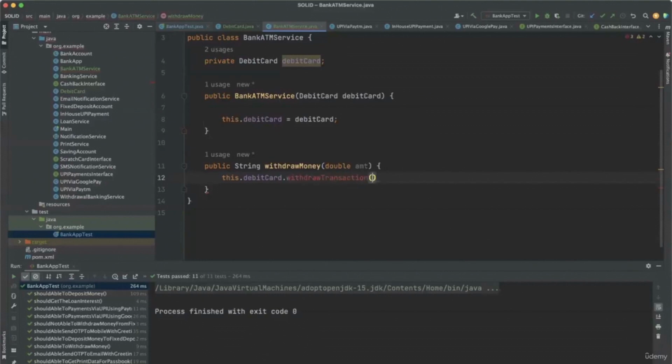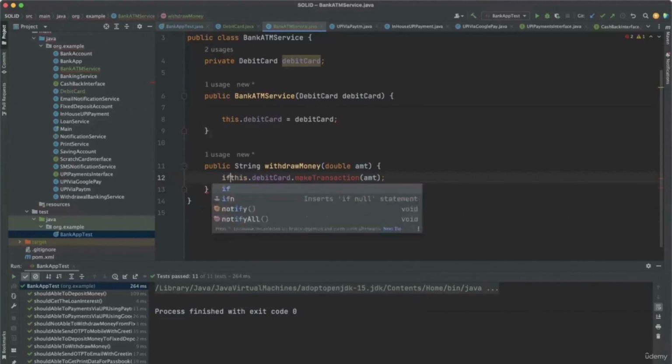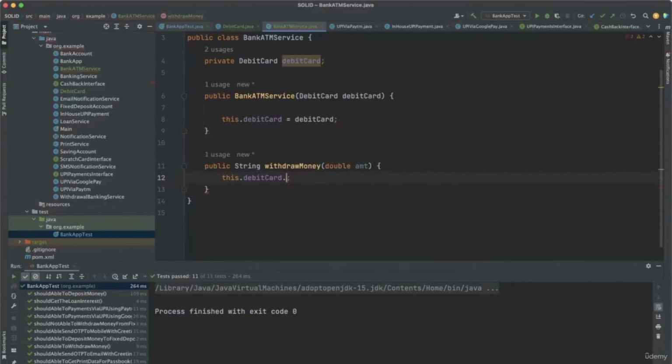And here I can pass the amount. Or let's make a transaction. We can use the same method to pay. So I can say make transaction, and here I can pass the amount and whatever transaction it makes. If the transaction is successful, then basically, for simplicity's sake, let's just do this. I can say withdraw money, because while withdrawing money there are some charges if I'm using a credit card or some cards, so it is better to have a separate method for withdraw money. I can pass the amount and simply return whatever string I'm getting from there.